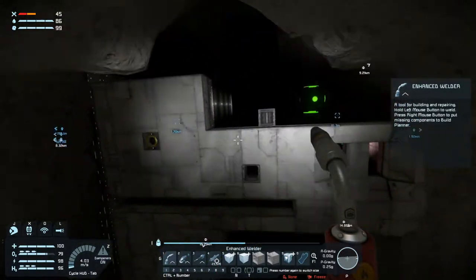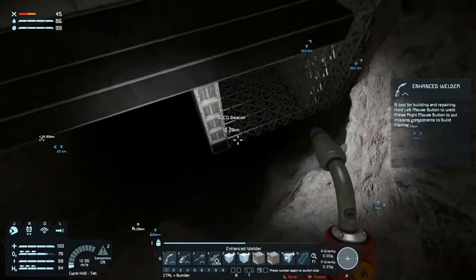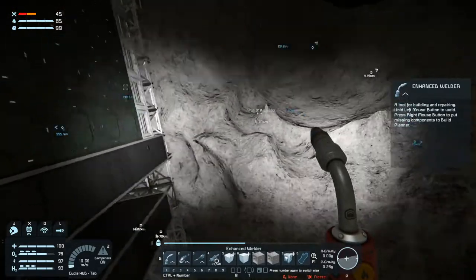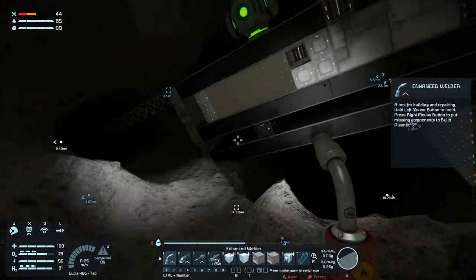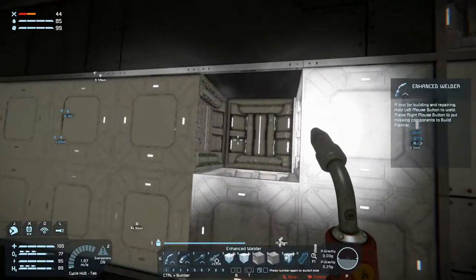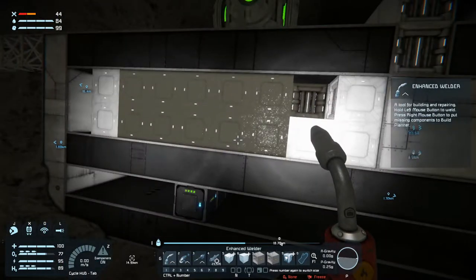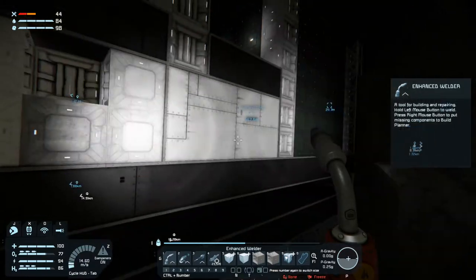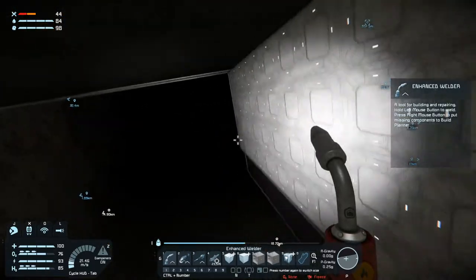So that now means that we can continue our base build and consider how we want to do refineries. I think they're going to be behind here. We need to dig out a ton of rock. Yeah. What happened here? Oh well. We're gonna have to dig out a ton of rock. There's just no doubt about it. No doubt about it.